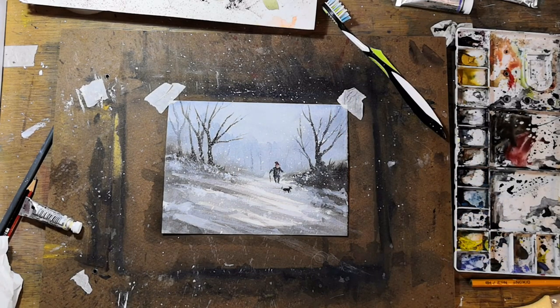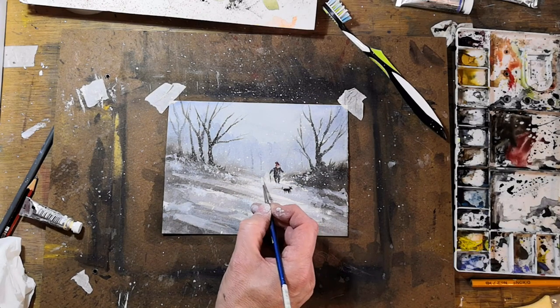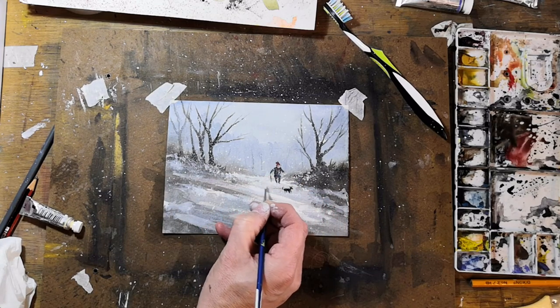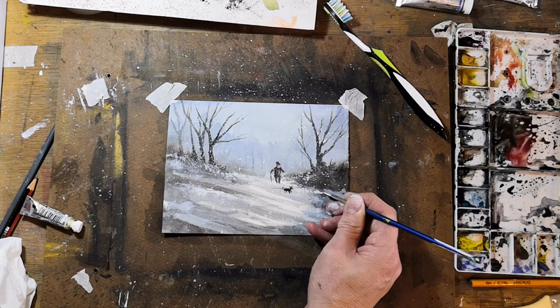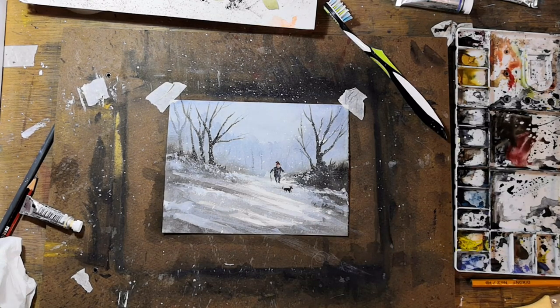Okay. Let's have a look. What else can I do on this? I think I'm just going to add a little bit of snow just across the top here. That's looking okay. Our little guy out for a walk with the dog. Winter walk. It's not too bad.